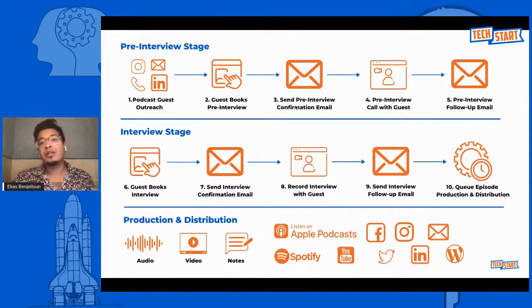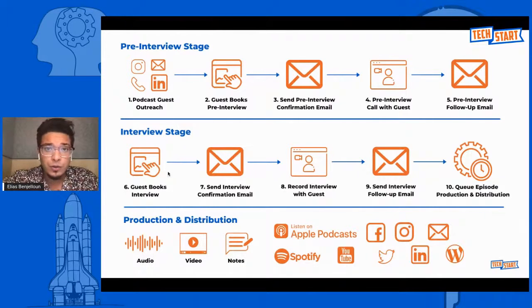So there's a pre-interview confirmation email. Then the pre-interview call happens between the guest and the host, or the guest and the producer. After that call, we send them a follow-up email, and in that email we include a link to book the actual interview. In these emails, maybe even the pre-interview confirmation email, we would want to include an onboarding form for them to fill out everything we need from them, like their bio, how they want their name spelled, their headshot, and their social media links. We're going to set that up today as well.